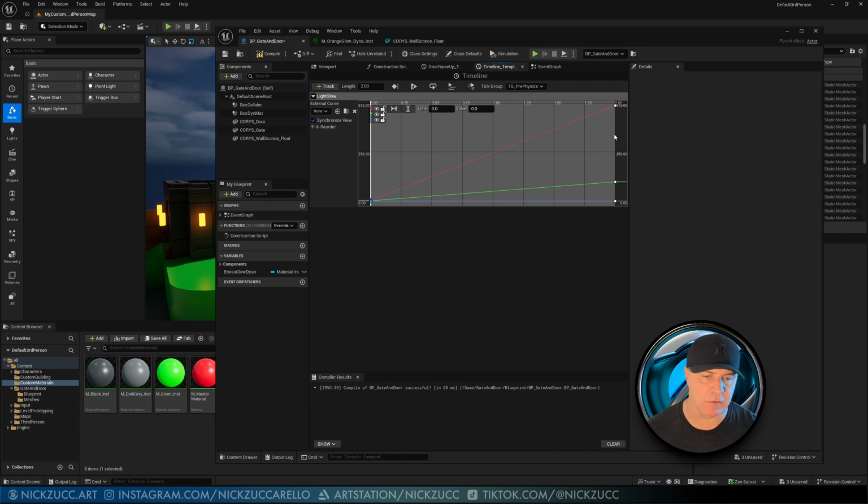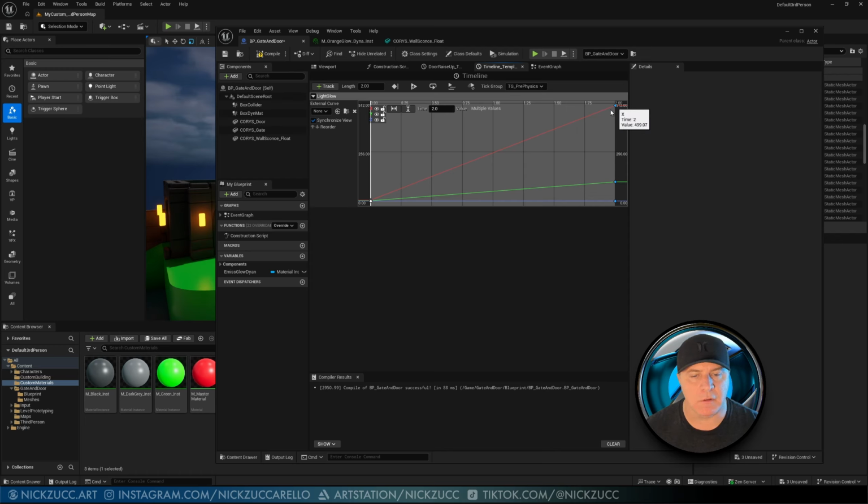And then I just went over here to the end. I'm using a length of 2 for how long this animation is going to go for. We just right click in here and then we can add a key to all curves. I would have to select all of these and then select the time. I just set it to explicitly be 2 seconds long.